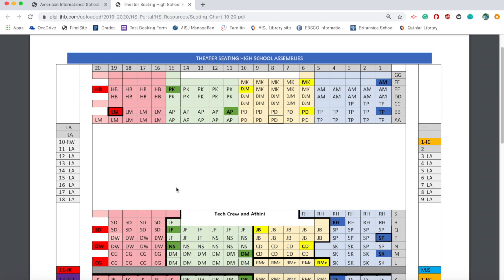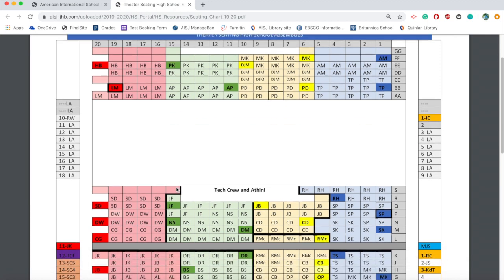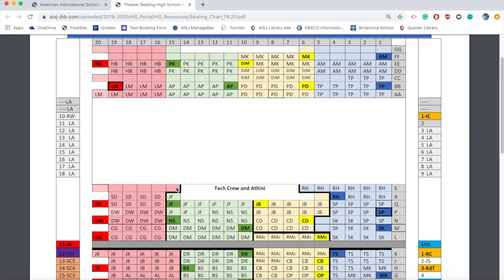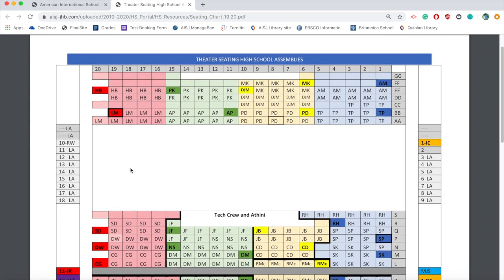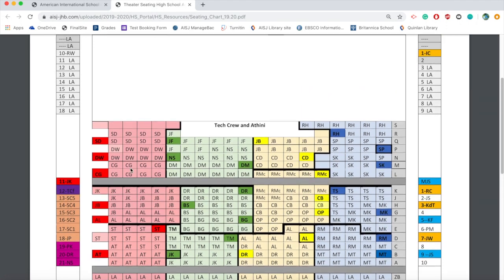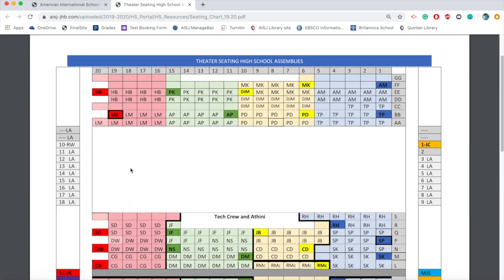And now for the assembly seating plan. Now this is when it gets kind of complicated, because the school really changes. Because before, you could sit anywhere in assemblies, but now they're trying to keep it more organized. So they're doing a seating plan for different tribes that you are in based on your Eagle Forum.